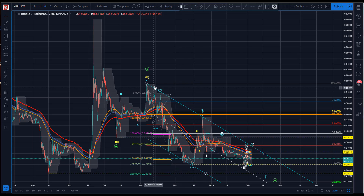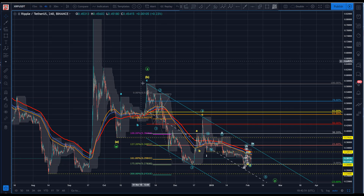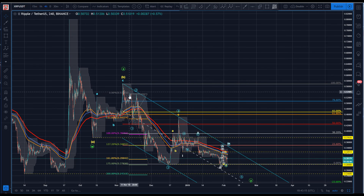It's hard not to like that as the three, just based on the swing relationship. You had a kind of weird two — it's unusually deep — but get right on there. If that is the one-two, it's hard to argue with that as a reasonable case for the three. In the alternate, you'd be putting the three here where you're kind of in between — you don't have that precision — but the count still plays either way. So if that's the three, we've done an ABC into a four. From the B here, we're finishing an ending diagonal within the larger diagonal. Here the four is overlapping the one.